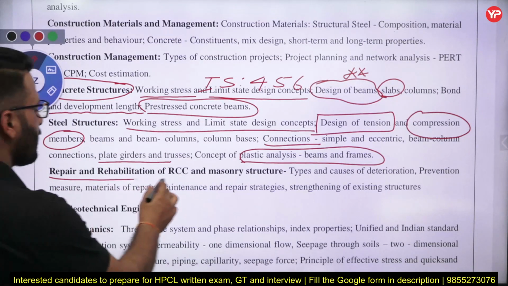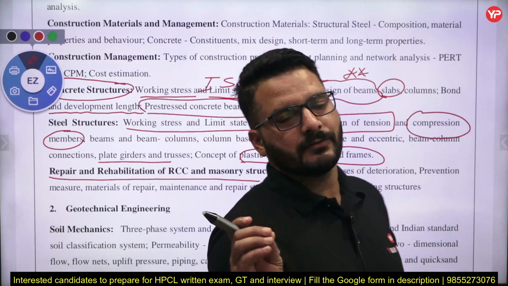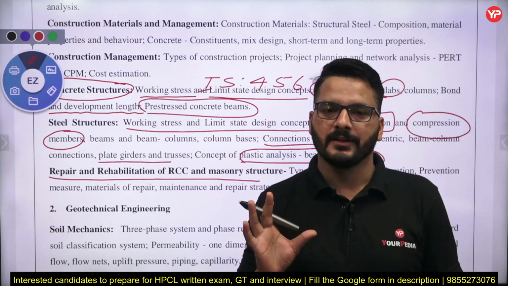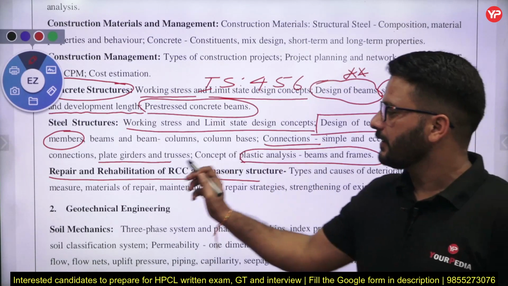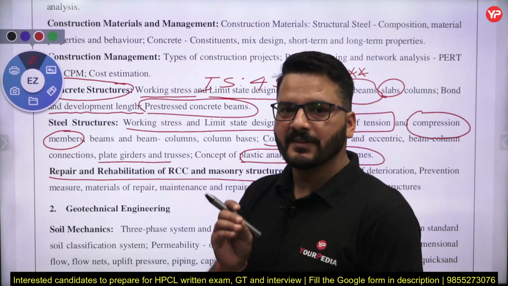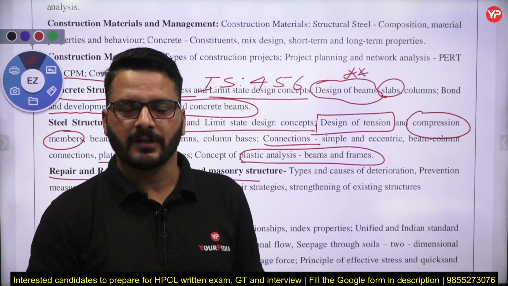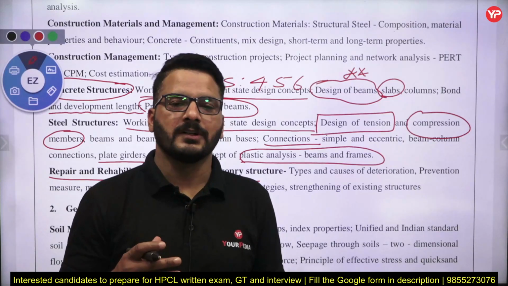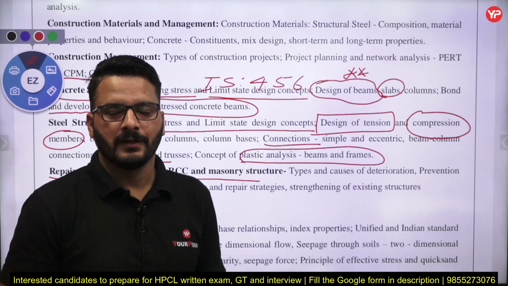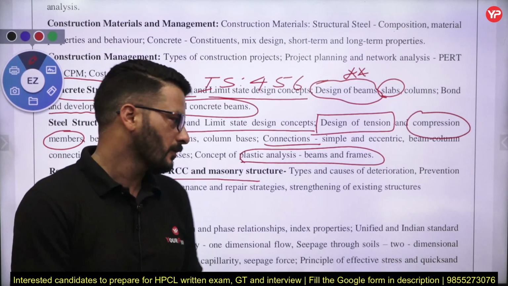Next is the repair and rehabilitation of the RCC and masonry structure. You will get this in the recorded form; I think you will not get it in the live classes. You will get all the things in recorded form, and it is recorded in a very good way, and everything is available on the panel regarding the repair and rehabilitation of the RCC and masonry structure. Although if you go through the previous year question papers, you will not find many questions from here, like retrofitting. What is the meaning of retrofitting? If you have a structure that is going to die after a few years, then how to make its life long, that is, durable. Retrofitting is the word. So this repair and rehabilitation of the RCC structure or masonry structure is also important for us.